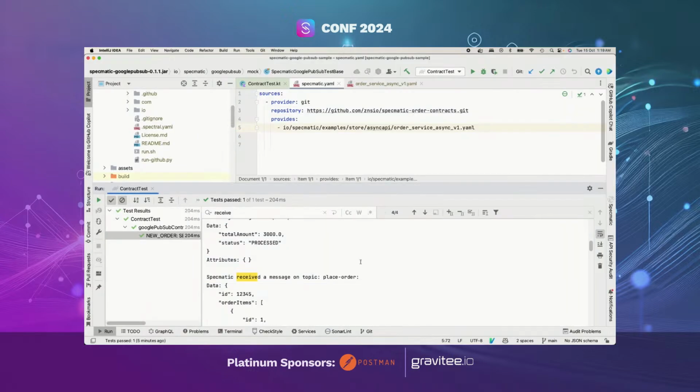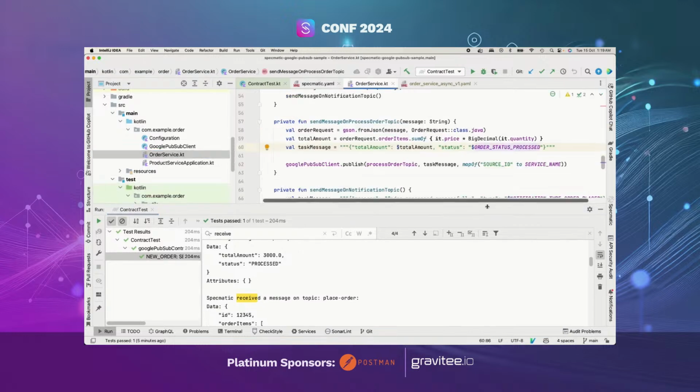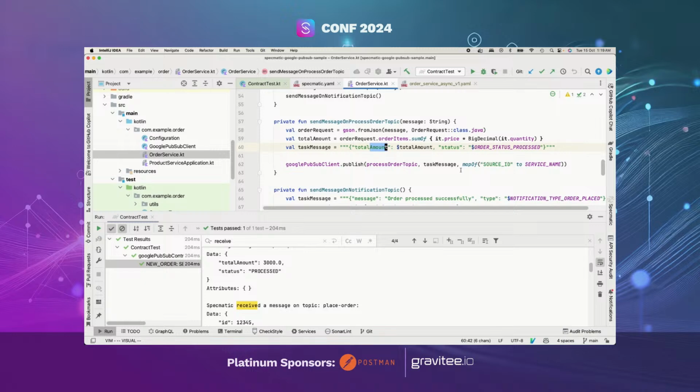Now, Specmatic is again going to make sure that the messages that are coming back on these topics are also according to the API specification. Again, you don't have to take my word for it. So let's say I'm a new developer on the team, and I somehow did not agree with this whole idea that it's a total amount. So I'm just going to change that to total because it feels descriptive enough to me. It doesn't make sense to say total amount. And maybe I also don't like this constant which someone is using. So I will just say processed successfully.